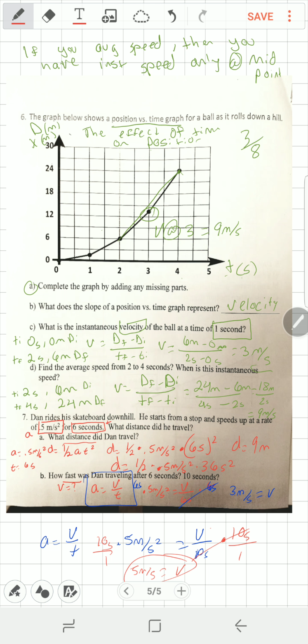Okay, I hope this was useful to you. Again, I know this is long, but this isn't meant for you to watch in one sitting. This is meant for you to pick and choose what you need. Almost all of our physical science students, all of our physics freshmen, are going to need help with the equation. That's just the truth. If you have any more questions, ask your teachers or come by and get help. Thank you.